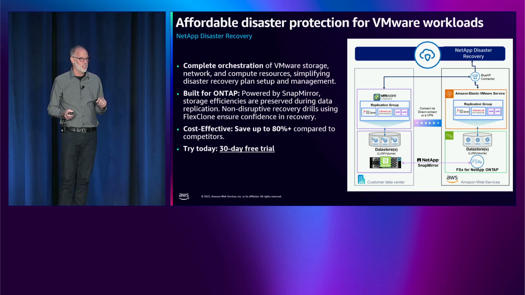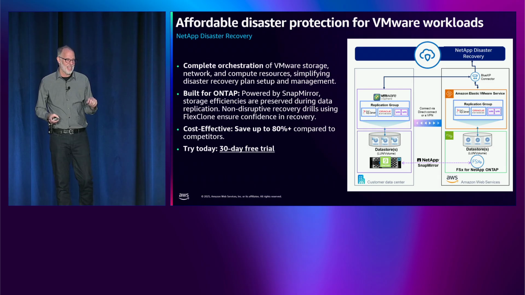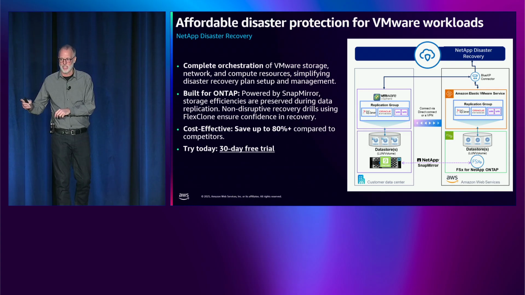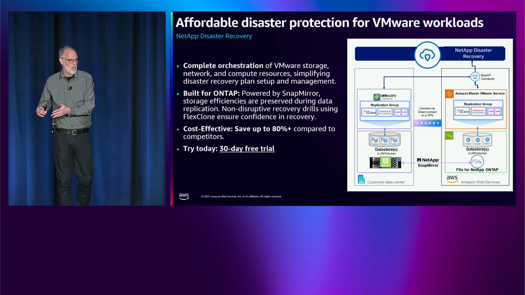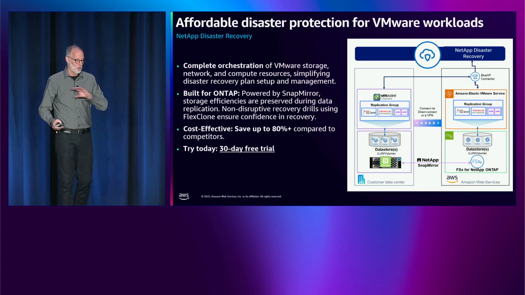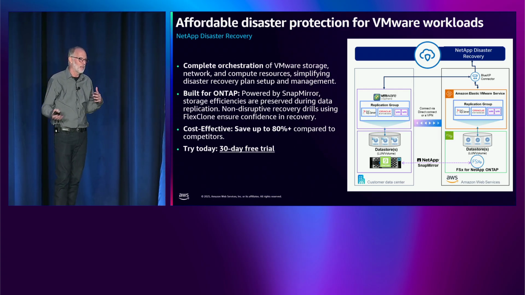The other really cool feature is the ability to do DR testing. When it does the DR testing, it leverages that same FlexClone technology, where when you fail over, it takes a FlexClone and all the new data is written on the FlexClone. Again, it's an instantaneous copy of your data, and only new deltas are being written. Once that DR test is over, you just delete the FlexClone and you're back to exactly where you were before. So this is a tool that was built for this, and since it's ONTAP to ONTAP, it's offered at a very competitive price point.